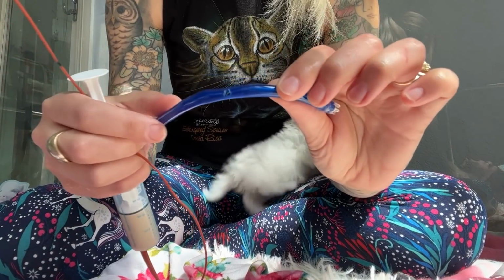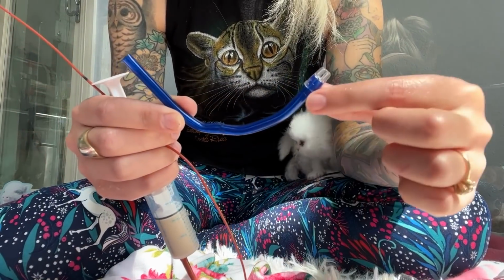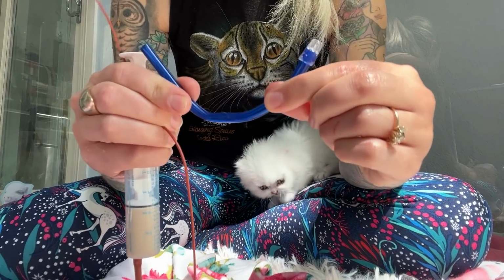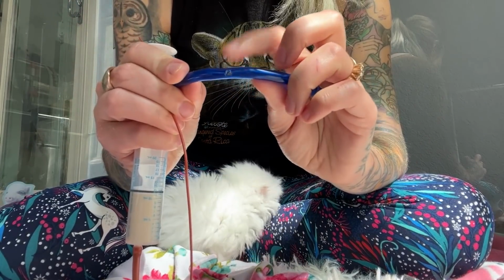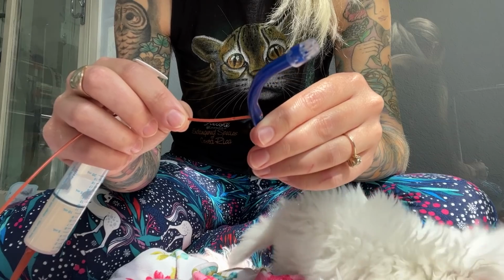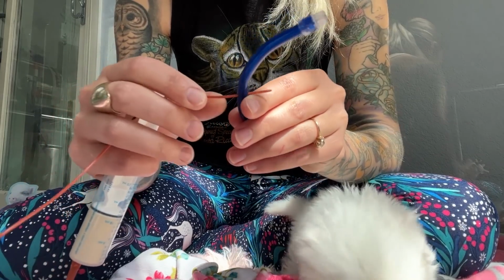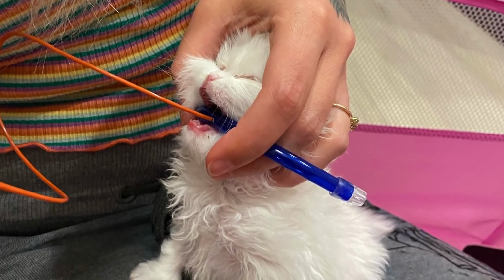And it was a brilliant idea because this tubing is very firm. It has a little piece of metal throughout the center of it, but it also is soft enough that when he bites on it, it kind of holds in place. So we drilled a hole across that tube so that the tube can be bent around his head, and then I can pass the tube through it. And this strategy worked brilliantly for him.